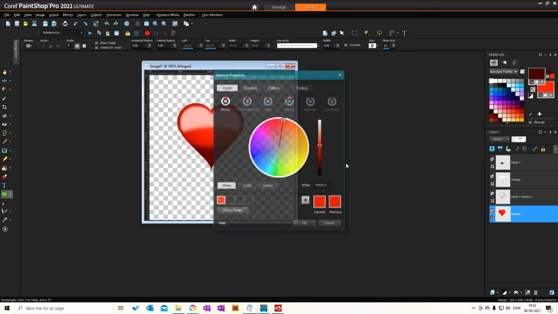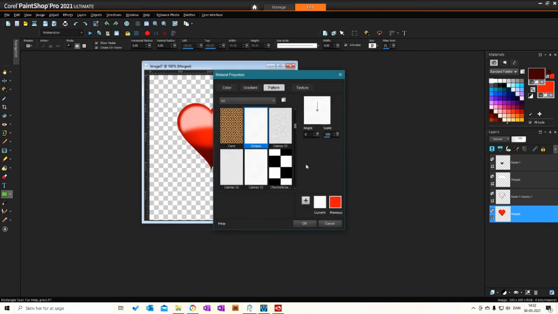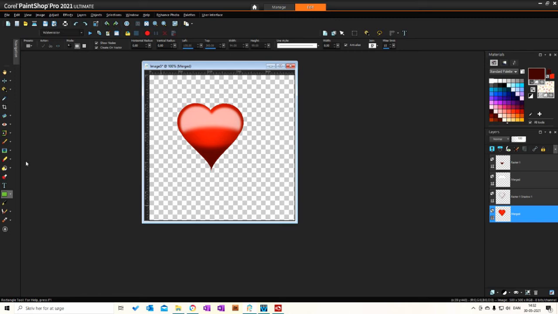Choose a background pattern, for instance, and what would you like to make the box? Let's take that one. Okay, and then you got the rectangle tool there, and you could say show notes.